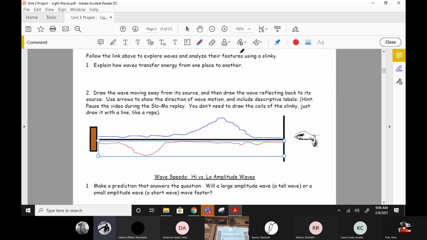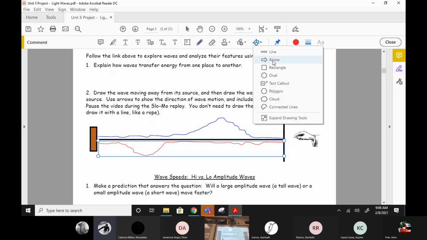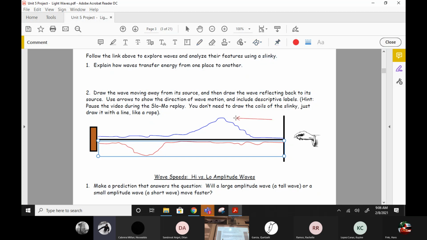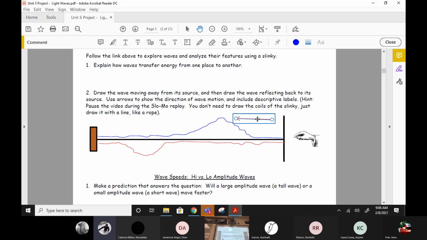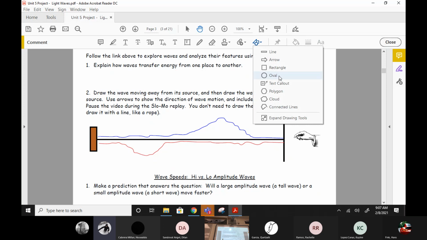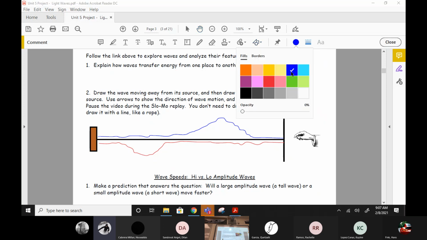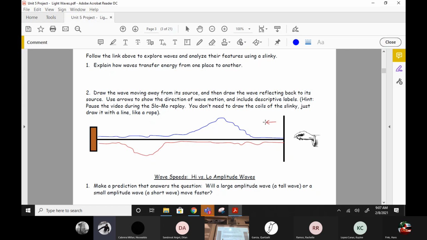Now, the other thing I want you to do is make sure you included arrows showing which direction it's going. And, you know, there's a shortcut for drawing arrows in here. If you go to the shapes, you can put an arrow in, and it makes a nice arrow for you. Except I'm going to change the color of that one to match the color that I used in that direction. At least I think I'm going to. I guess not. So I'm going to delete that guy and do it again. Use the arrow command. I'm going to use blue. And it's still making a red arrow. I wonder why that is.